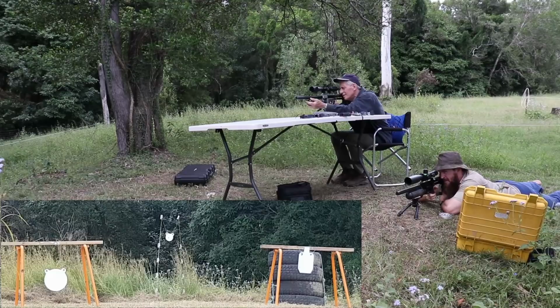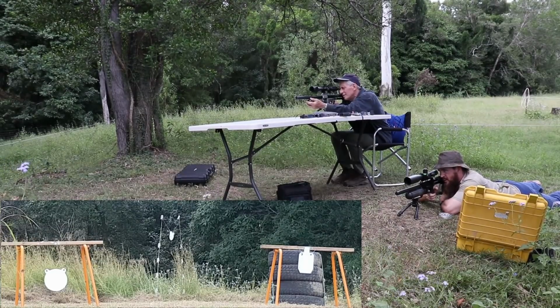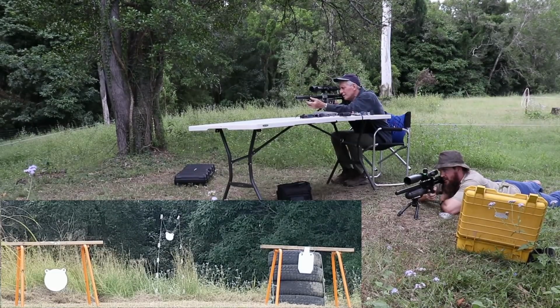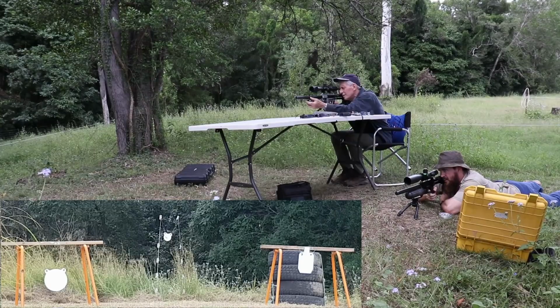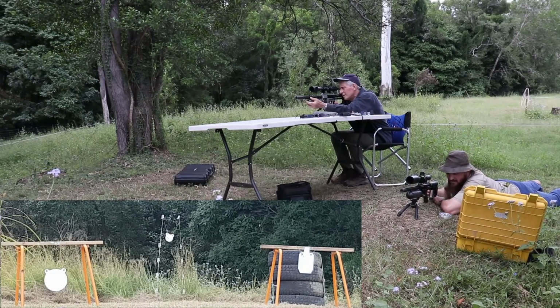Same deal again, got about 3.5 MRAD drop total, I believe, and then stepped it out to 100 and shot a group at 100. And his groups at 75 and 100 were really good. They were much better than mine.